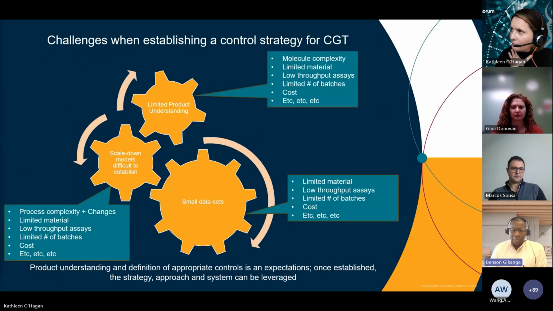All right. For CGT, I mentioned that it is complicated, but we can reduce that complexity by using, again, platform data, as well as the data we are generating as we go through the development process, which allows us to be all set for putting our control strategy together later on. That is despite the following.